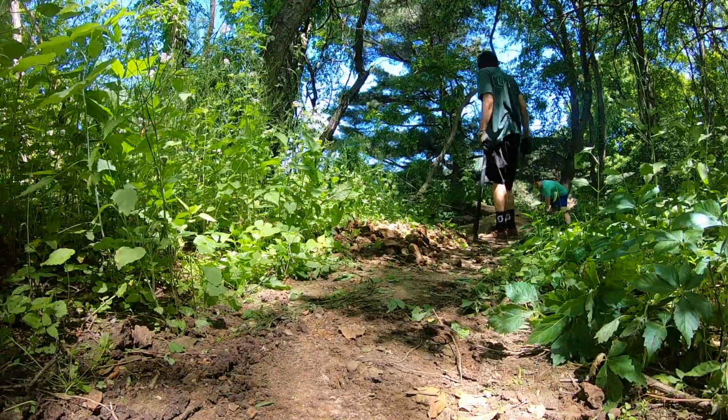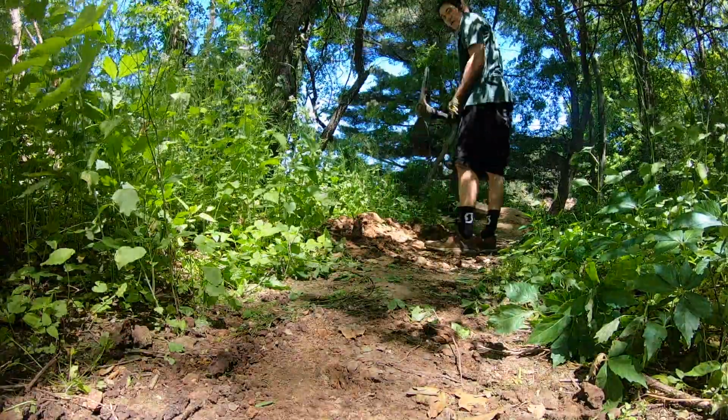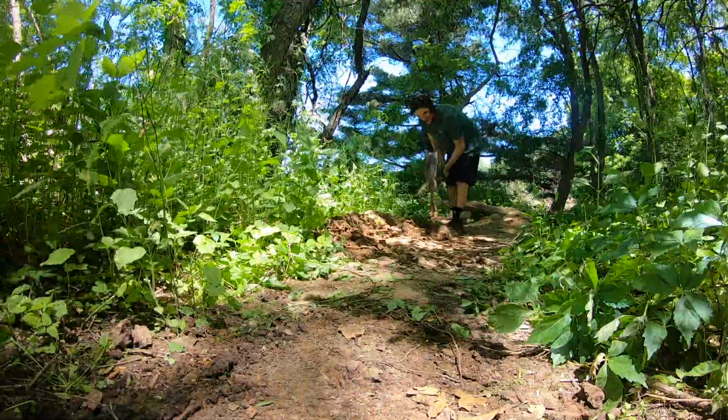We used the pickaxe to cut the dirt up, and then we piled it up to build the berms. We got some help from our cousin, which made the work much faster.